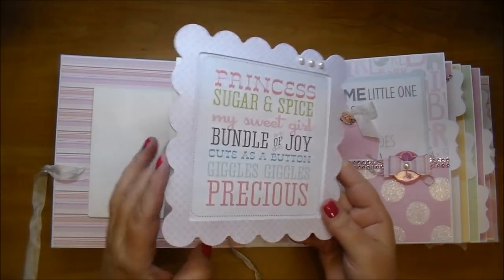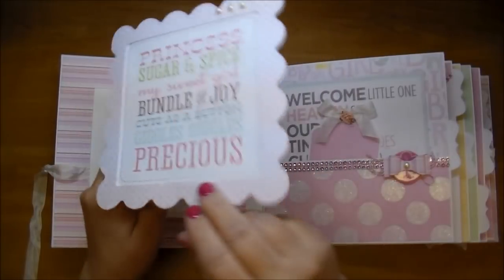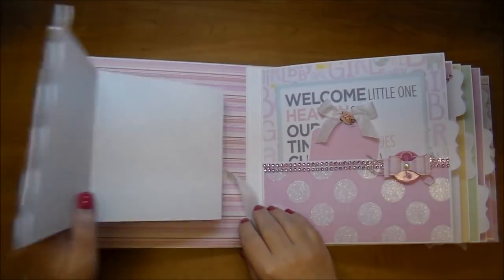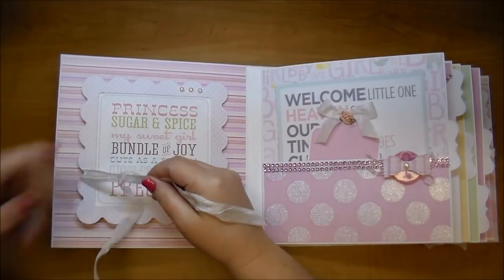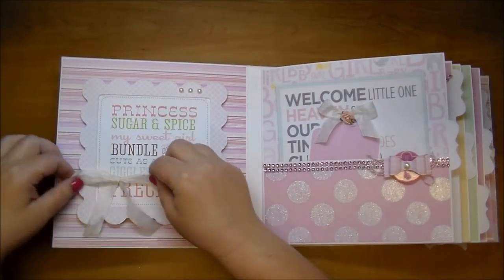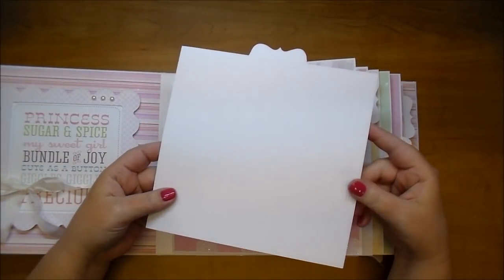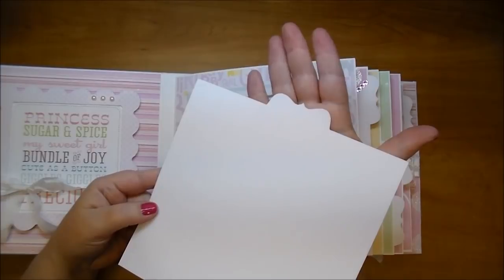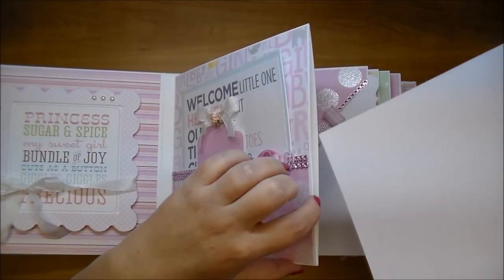And then when you open it up, you have lots more room for photos. So I like doing that. That way they can get lots of photos in this album. Every page has a large pull-out mat, so she can add photos to the back and front. This is for my niece who's having a baby.